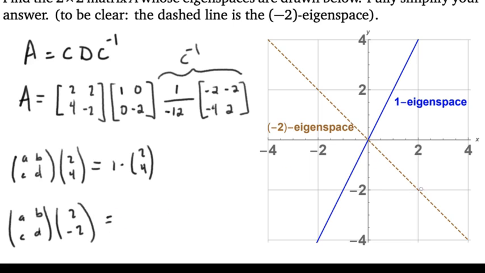By definition of (2, -2) being an eigenvector, now with eigenvalue -2, should equal -2 times (2, -2). And then look, this is a system of 4 equations and 4 unknowns. It looks like it's just 2 equations.